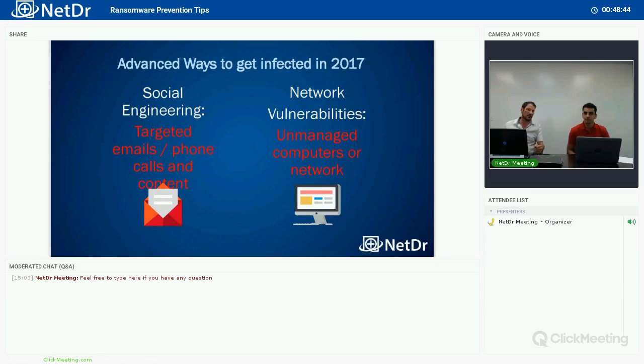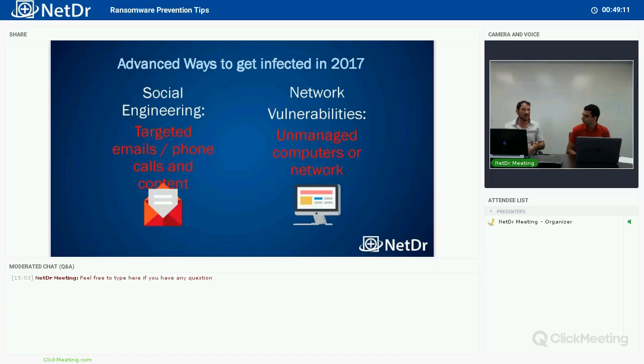The attackers are getting smarter, and they end up targeting their victims. So they do very targeted emails that look like they come from people you know. They even do phone calls, or they change the content in order to make it relevant to what you do in your work day normally.